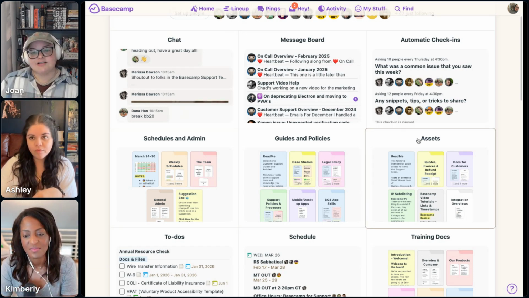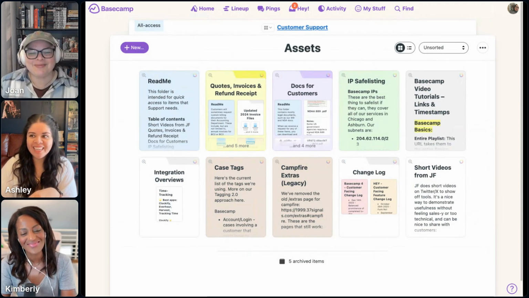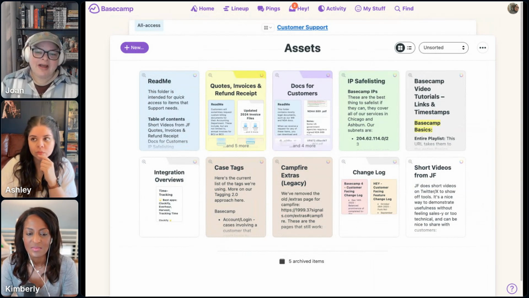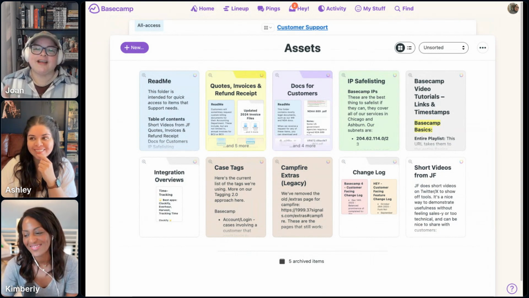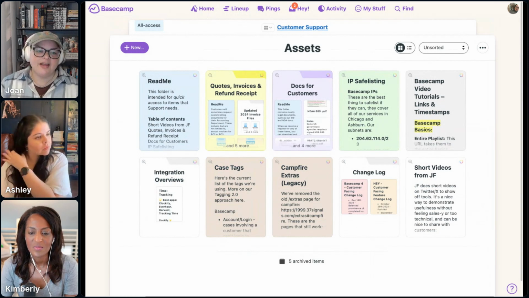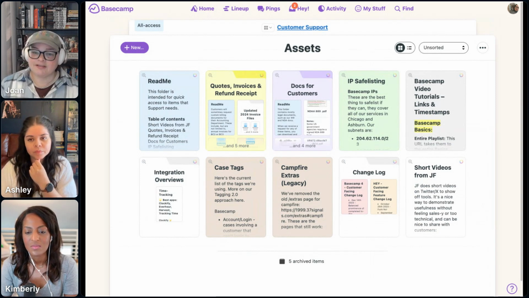We have our assets folder. Those are for things that we would directly share with customers. So we're not going to share every single policy that we make, internal or external. External policies we obviously share with you on our policies website, but internal procedures and those kinds of things, we're not going to be sharing those directly with customers. They'll just get to experience them. But assets are things like our IP list. If customers are working with an IT team that has a little bit more restrictions, they may need our list of IPs.